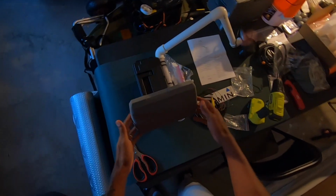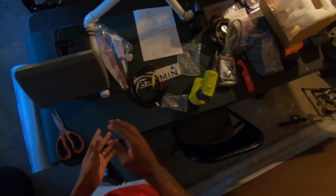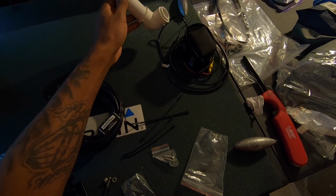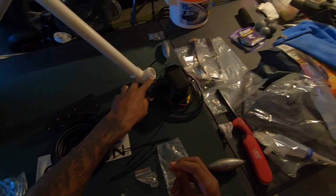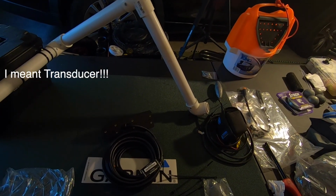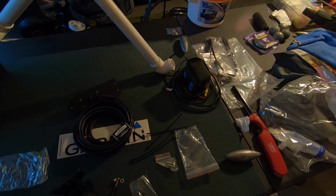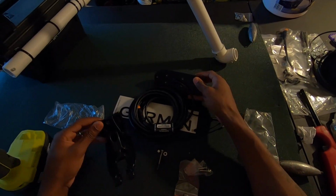Got that fish finder on. Alright guys, so hopefully you can see that. So here on my fish finder pole, I'm trying to mount that transom. Thinking about extending it a little bit further down, but we're gonna see. I think I should be fine as far as it reading the water. So, let's get this fish finder mounted.